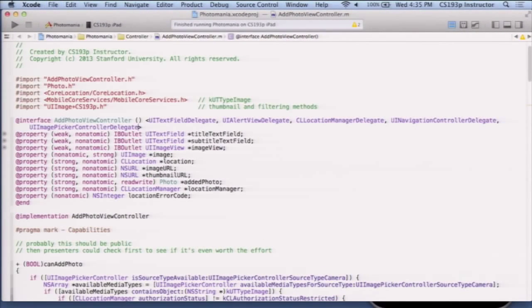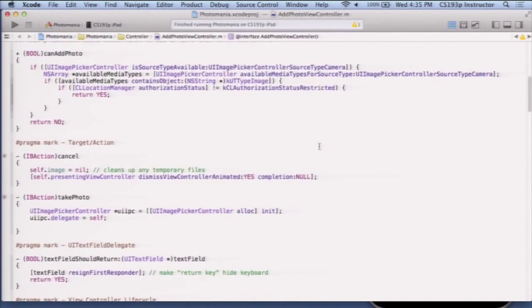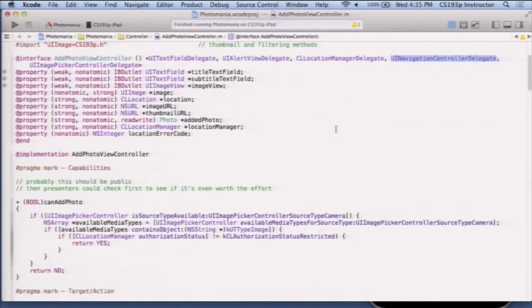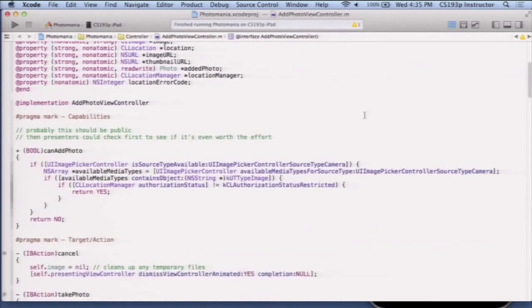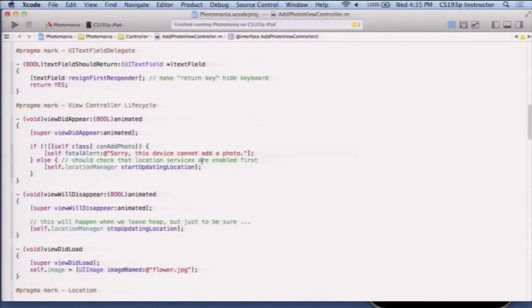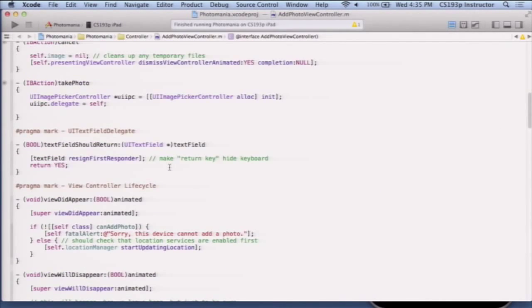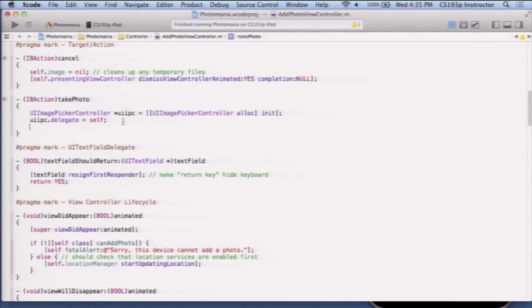and I have to be the Image Picker Controller delegate. Now, neither of those has any mandatory methods, so it's not that onerous, but this is just an error that a lot of people see and wonder, huh, why is it saying that? It's just a weird thing about UIImagePickerController. You have to be a Navigation Controller delegate. You're not going to implement any of those methods. You just have to say you implement that protocol. So now we're the delegate, and we're going to implement a couple of those methods in a minute.